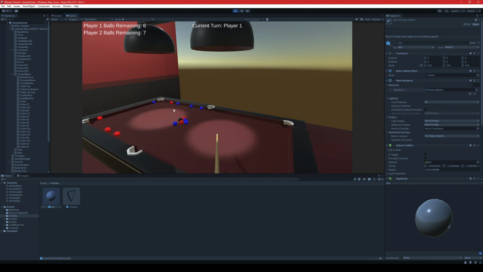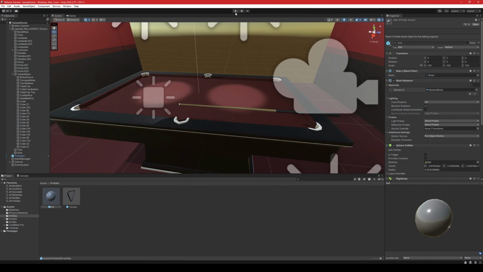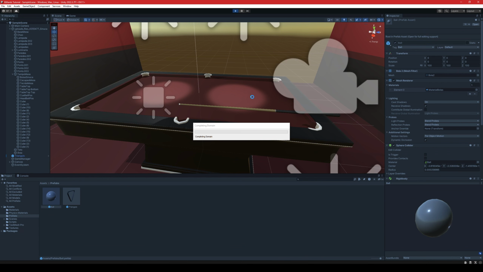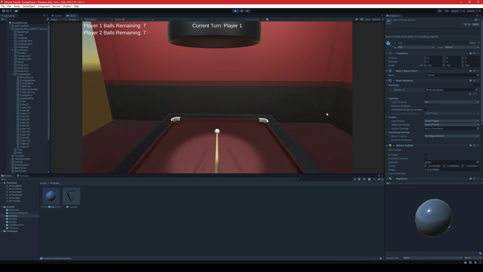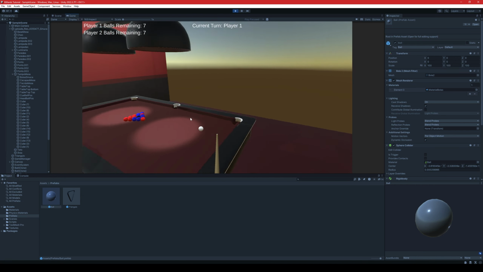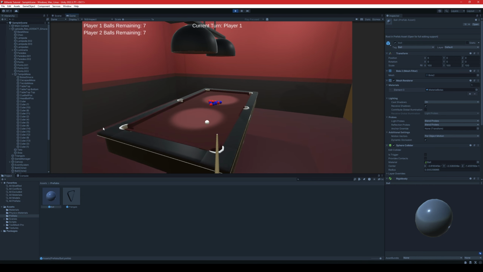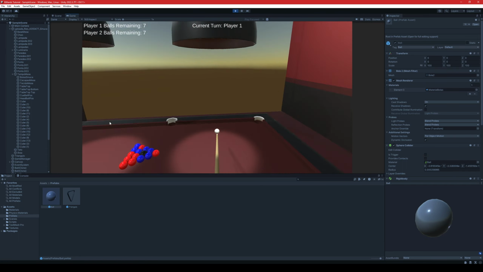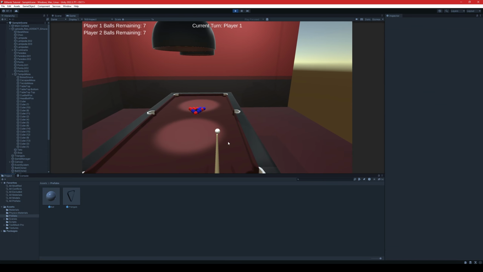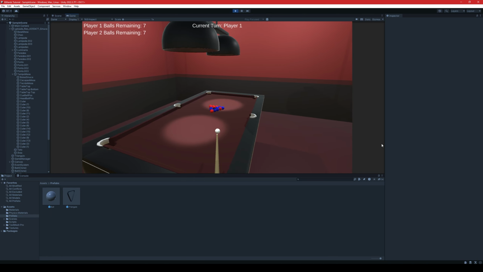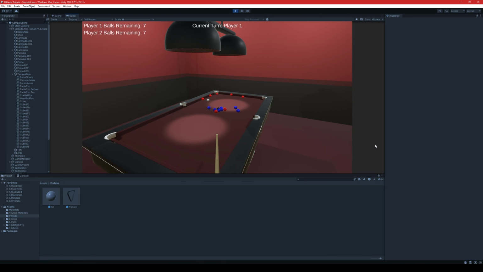Okay, so that actually looked like it bounced off the table. That didn't look to me like it went through the collider box. Now that time definitely didn't go through the collider box, where earlier when we shot it that close at the wall, it just went straight through. So it looks like the continuous collision is definitely helping.